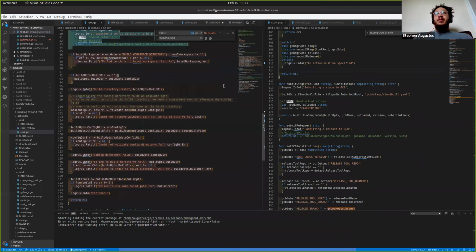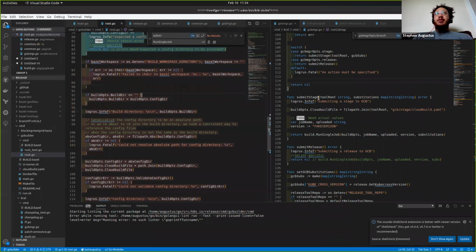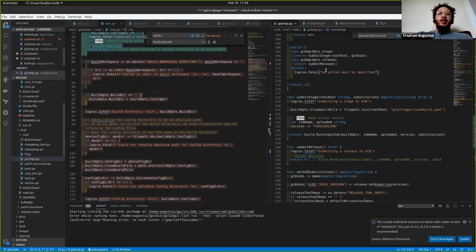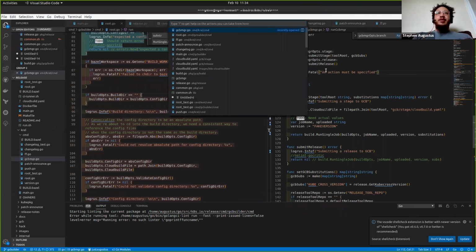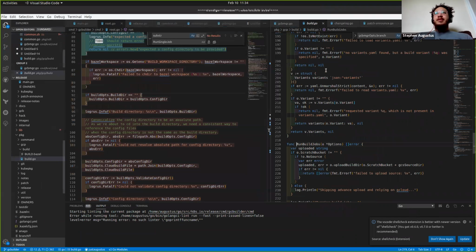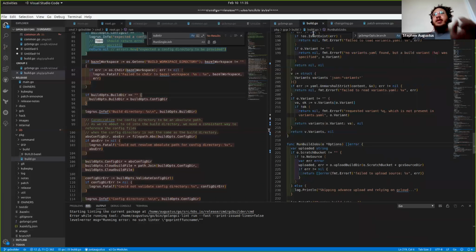So essentially what I did was I took the tool GC Builder and pulled out all of the useful stuff into a library, which is build.go. So that's available, or will be available once the PR merges, at package GCP build.go, right?